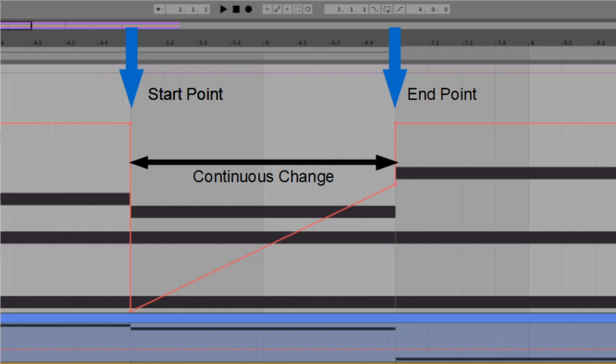However, what Max for Live does is it wants to update the Arduino with every value, every small little step that it's changed. So let's say from the start point to the end point, we're going over 10,000 points, then it wants to send 10,000 serial commands, which of course doesn't make a lot of sense. I hope this makes it a little clearer. So let's get back to the video.